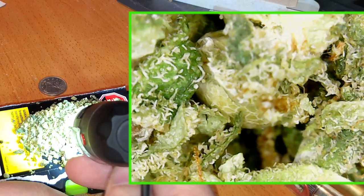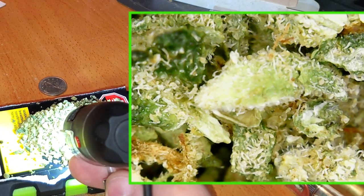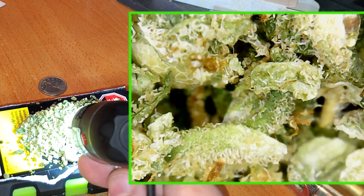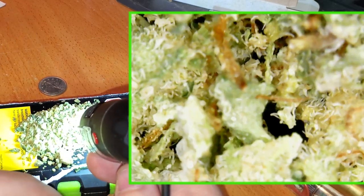All right, we're looking at the outside of the legendary Larry from Steel City Green. I actually just had a little sneezing attack here. Sometimes when some of the little trichomes get in the air and I inhale them, I start sneezing like crazy. I know this because when I would use the coffee grinder, that would really set it off. But it's kind of weird. But anyways, I just had a little sneezing attack.